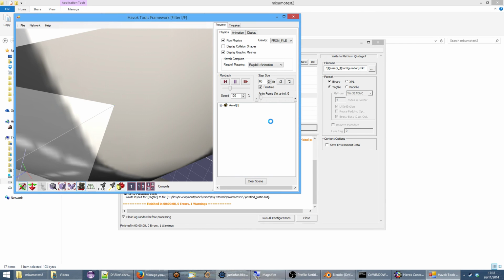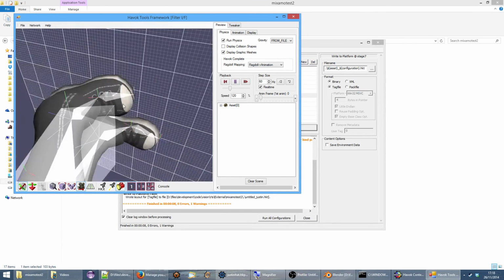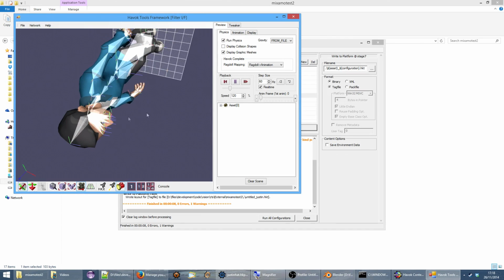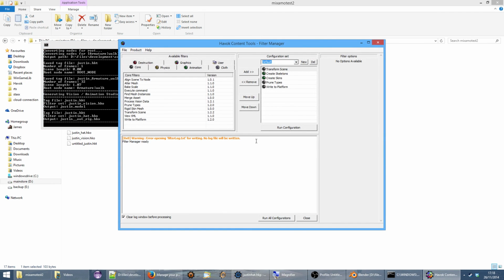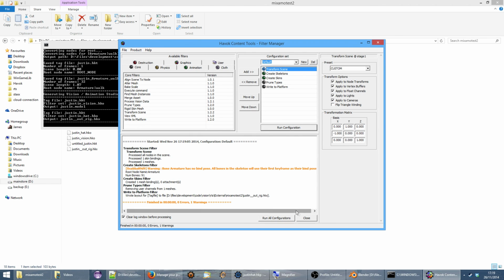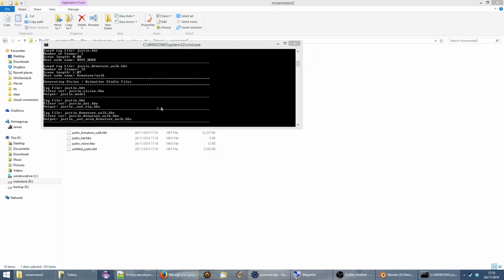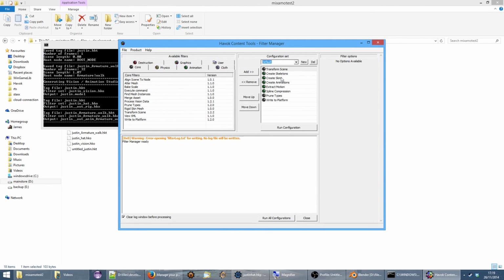So the vision model looks alright still, and everything looks okay. I mean, I've only really changed the animation, so nothing should have changed here, but it's okay just to make sure. There goes the rig. Make sure I put my custom matrix on it. Let's run that one. And this is my walk animation now.